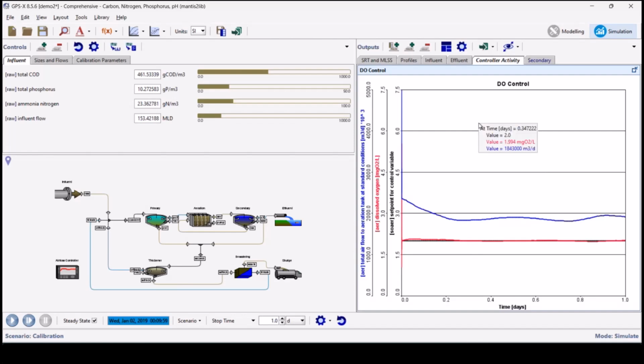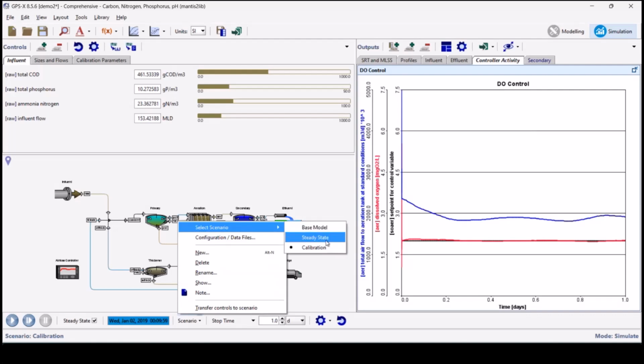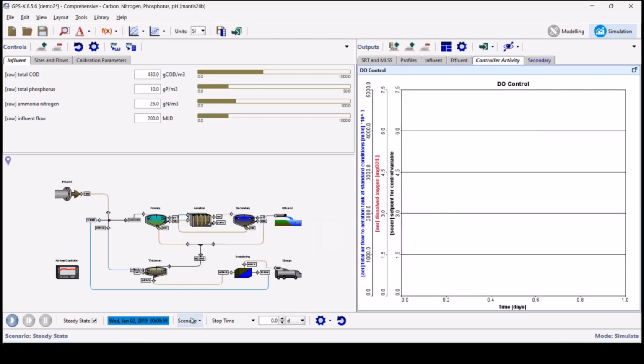Right. Okay, so now I have a couple of other features that I want to show you with respect to plotting bar graphs and digital graphs. So I'm going to switch to the steady state scenario that I had prepared previously. I had actually saved the stop time as 0 now. Previously it was 1 as part of this scenario. So when I run a simulation, it just stops. Just a steady state and stops there. So that's nice and handy.